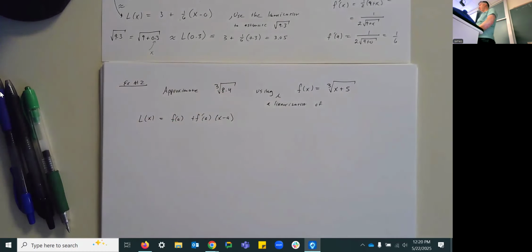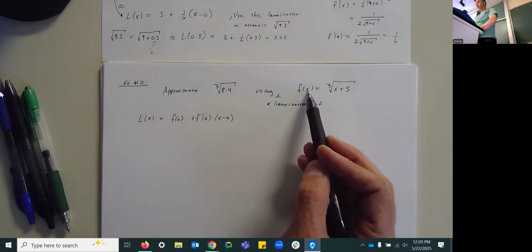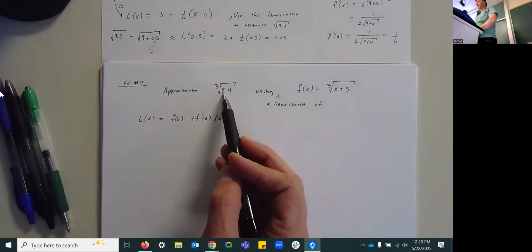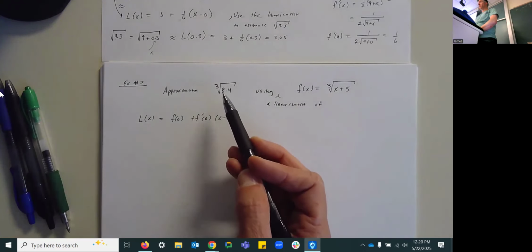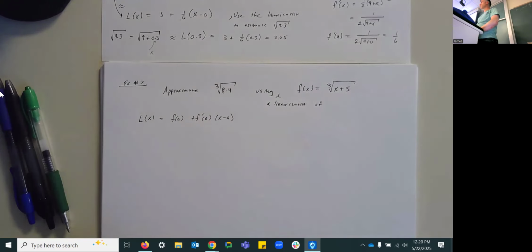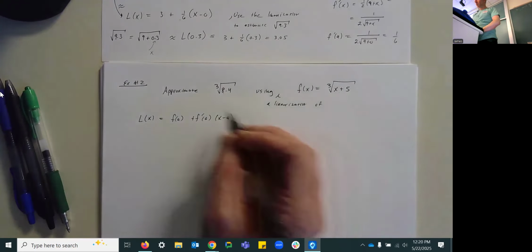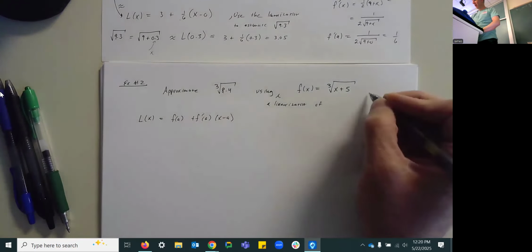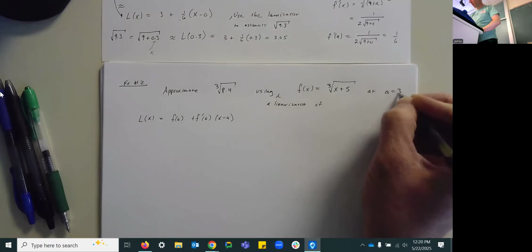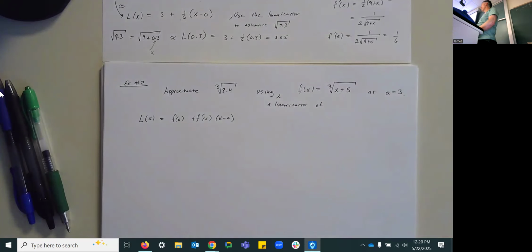Now, I want you all to think for a second about what value of a, don't say it, think it. What value of a do we want to be inputting here so we get an output that's close to that but is easier to calculate? When you think you know it, show me on your fingers. Yeah, we want to be plugging in x equal to 3. 3 plus 5 is 8 and the cube root of 8 is 2. So in this problem, we're going to use a linearization of f of x equal to the cube root of x plus 5 at a equal to 3, to be super duper annoying about it.